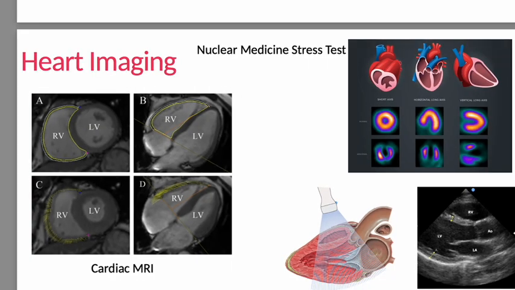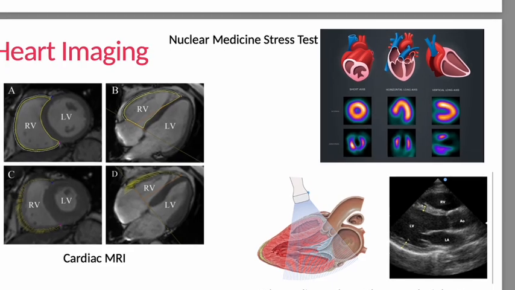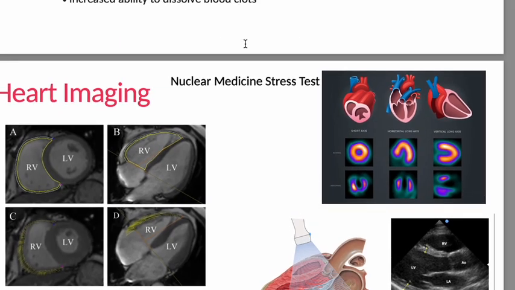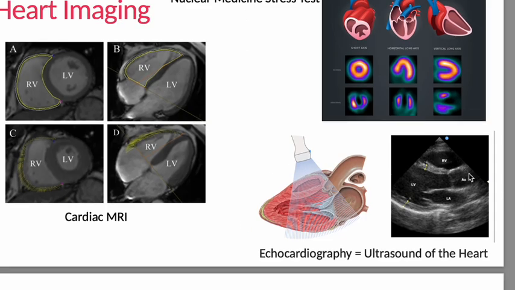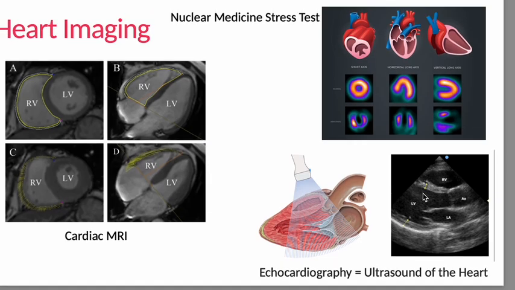We can do some cardiac imaging. Here are some images of the heart. This one down here is an echocardiogram. This is an ultrasound of the heart. We have a big program for this here at HAC, and it's a really cool major. I just really think the images that come from this are super awesome. You can specialize and just do pediatric echoes. There are a lot of different routes that you can take with this job.